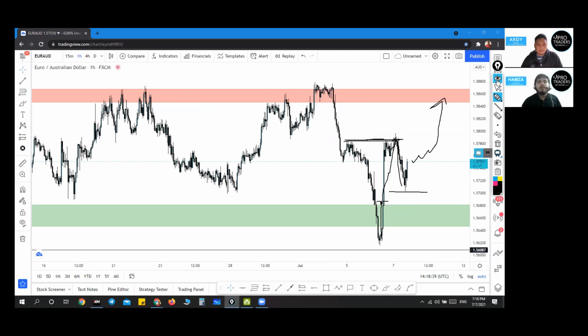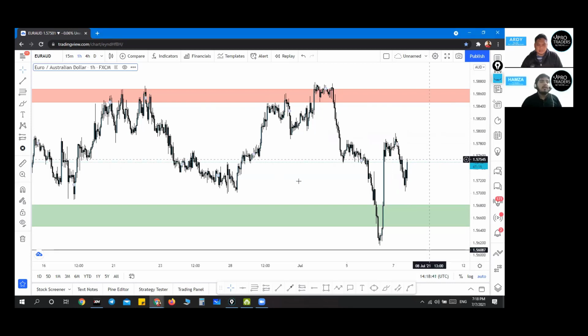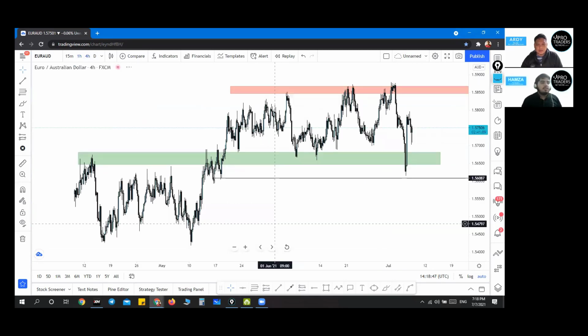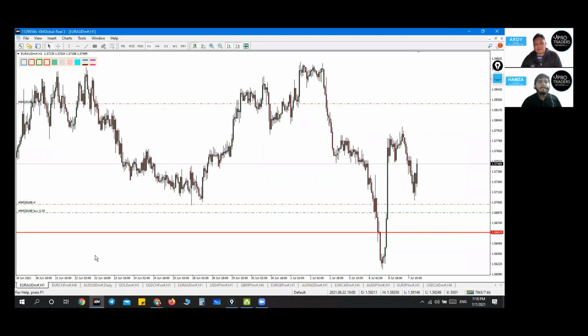So this was the whole analysis. Simple, only a break and retest with this fake breakout confirmation. So this was my analysis. And actually your trade was up by 100 pips, right? Yep. Before it actually trades lower, now it's trying to move back up. Yeah, so it was 108 pips kind of thing.